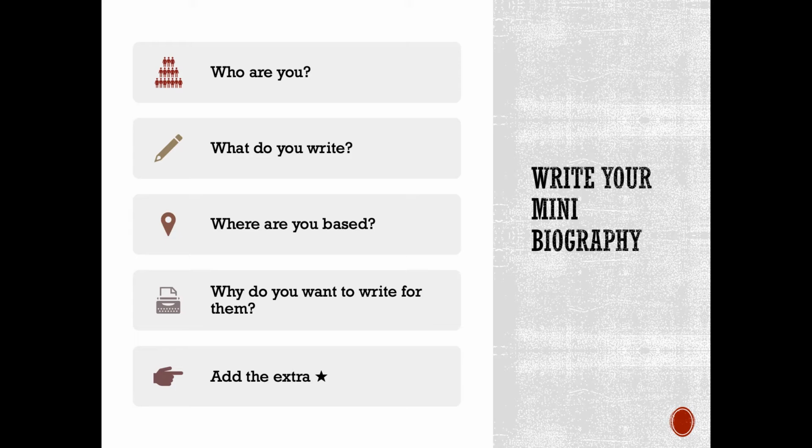You might also want to say where you're currently based, and that could be that you are working from home. Hopefully you are at the moment, and you're keeping safe there. But that may not be in the UK. So you may want to write a travel piece from an expert's point of view, somebody who lives wherever it is. Maybe you live in central London, or on the outskirts of London, or Canterbury, or wherever in the world you are located.